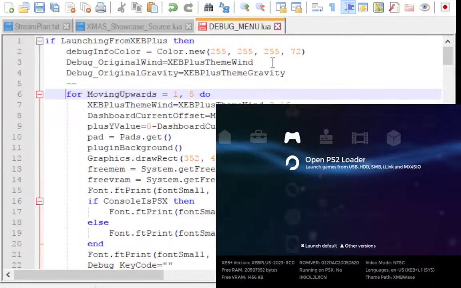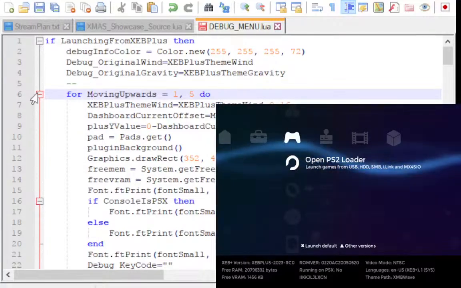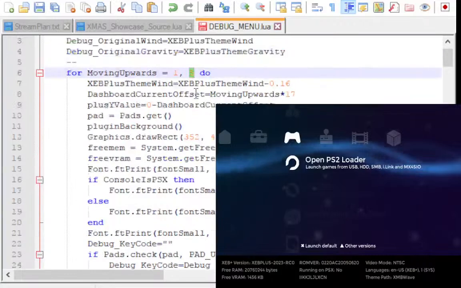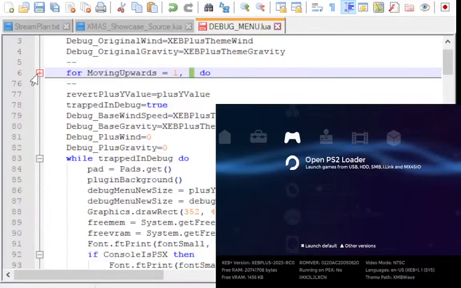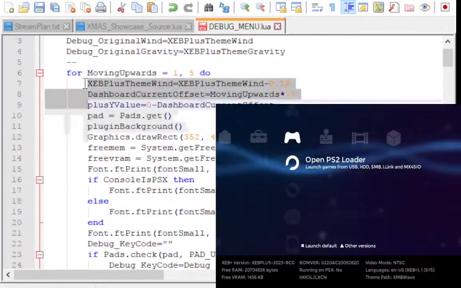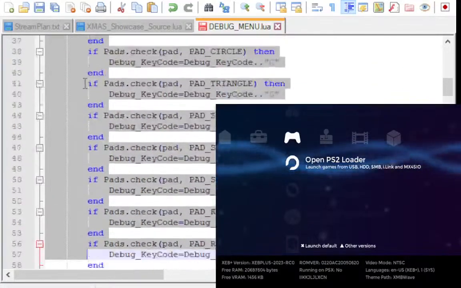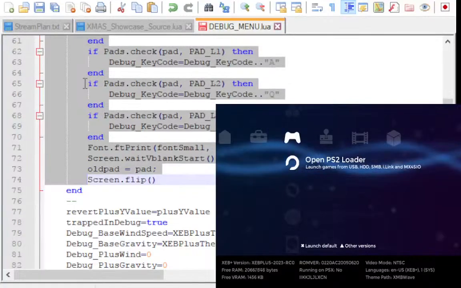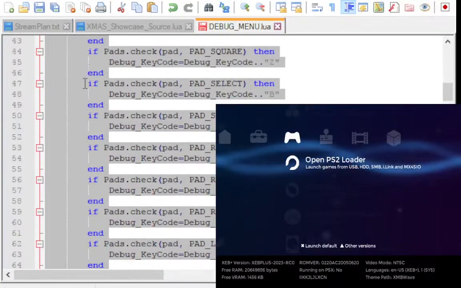Well, let's move from here. And this is a loop, as I explained before. So for 5 times, as you can see here, it will do what is in here, from here to here. Now I will say something.